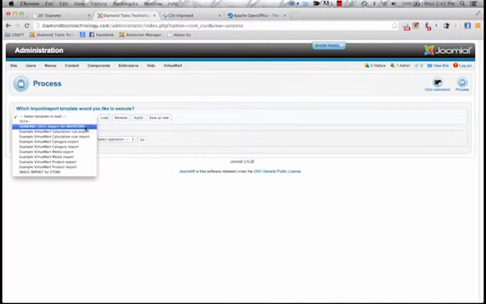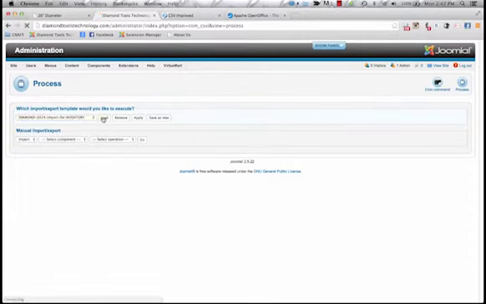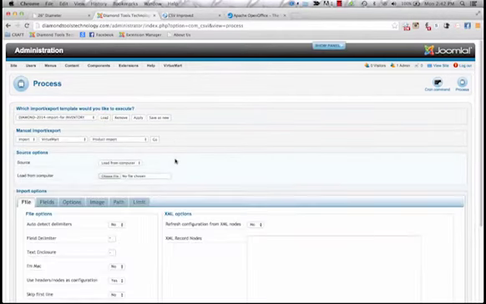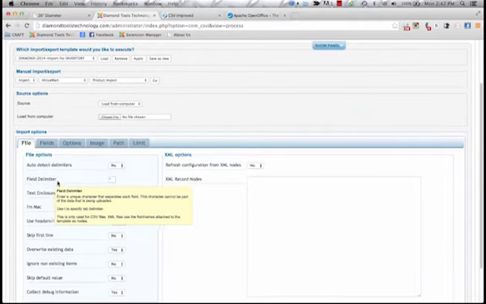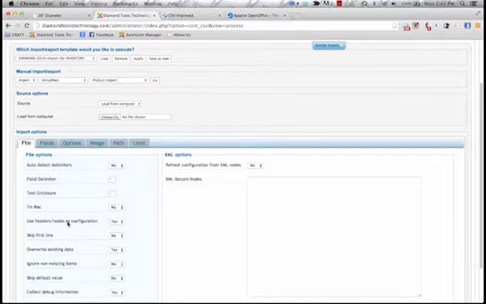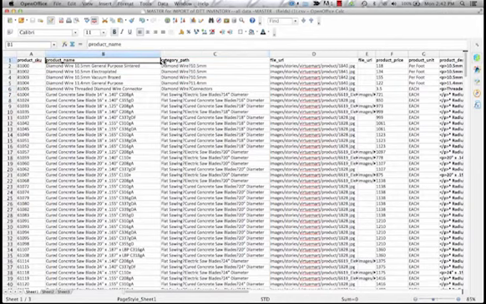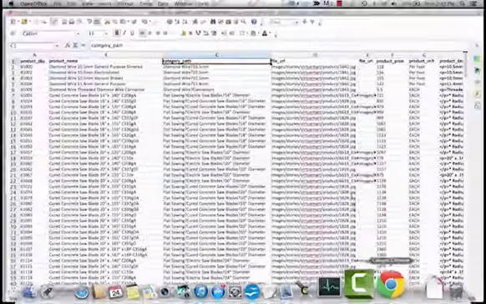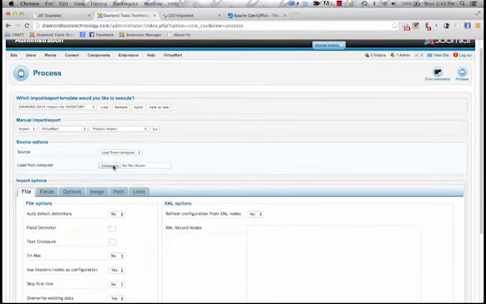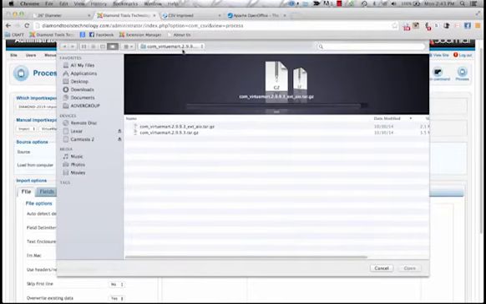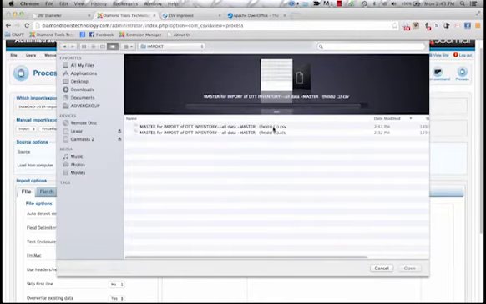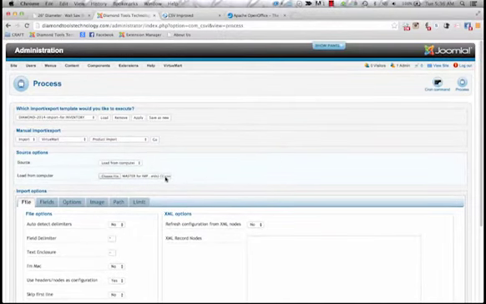Moving forward, we have set a custom template called Diamond 2014 Import for Inventory, and we can load that template. And now we can see that my field delimiters are as we have reflected utilizing our OpenOffice software, and we see that our header nodes are to be used as configuration. So if we look back at our spreadsheet, our header nodes are product name, category, path, and so on. So here we are in the process format. We're going to now select the file that we just created. Once the proper CSV file is selected, you may hit process.